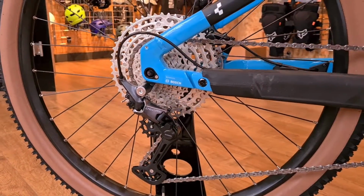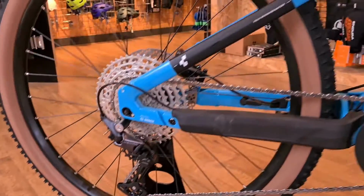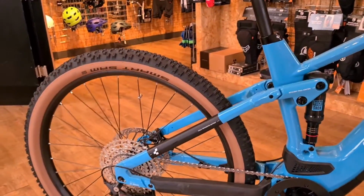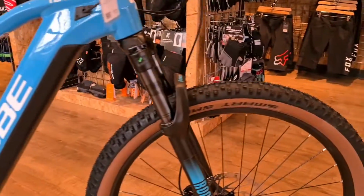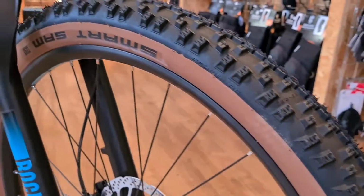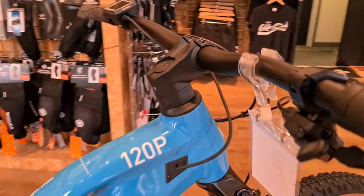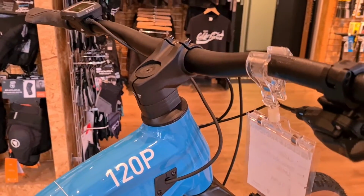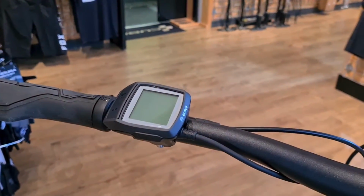Drivetrain, we've got Deore 12 speed. Big range. Tyres, you've got Schwalbe Smart Sam front and rear. So it's using the Cube cockpit. Bosch Purion display.